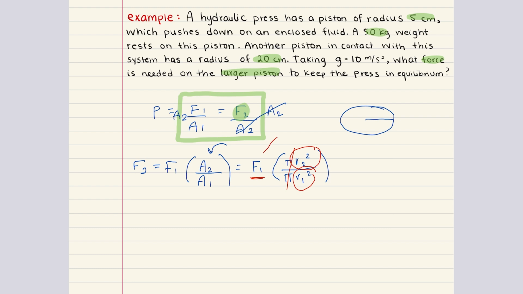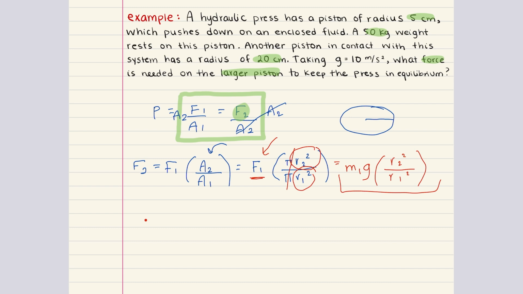We're not directly given the force for piston 1, but we can calculate it because we know that force is equal to mass multiplied by acceleration. So we can rewrite this once more to be mass of piston 1 multiplied by the acceleration, and here that's going to be the acceleration due to gravity, multiplied by r2 squared divided by r1 squared. Now this form of the equation we can use because we now have all of the necessary variables. In this form of the equation, we can start to plug things in.